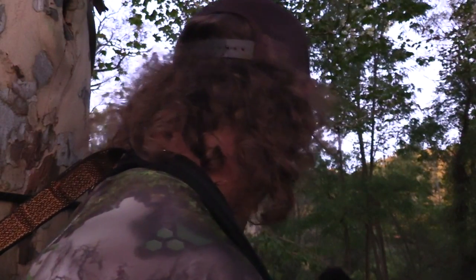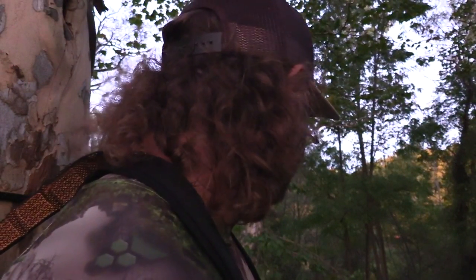Yeah, I was going to say, that thing's tiny. Just as we go to close it out, tiny little doe goes. Oh, I see it. We might have to hold on to that. We got deer working. Still got 20 minutes of shooting light, so we're okay there. So we'll see what happens.